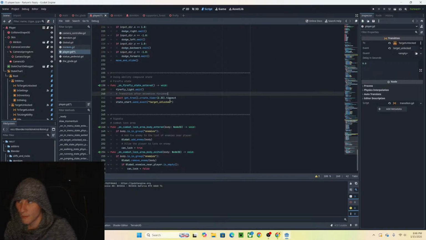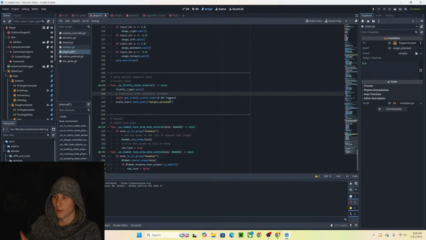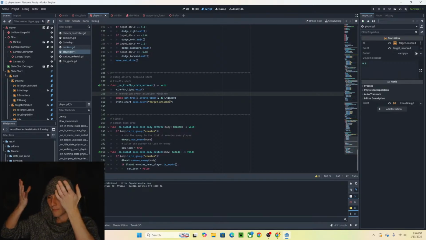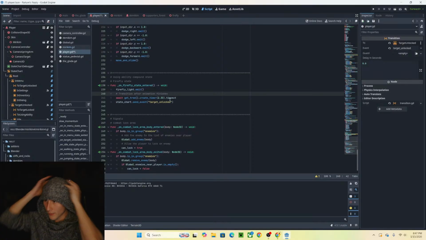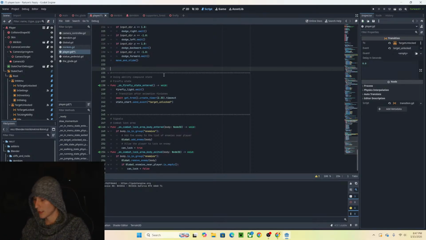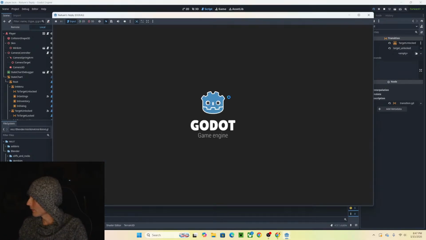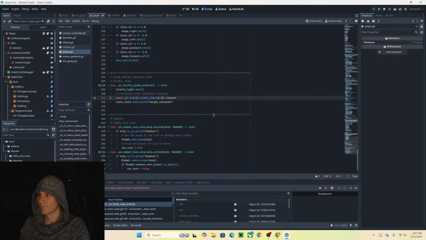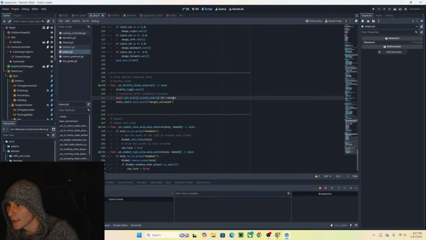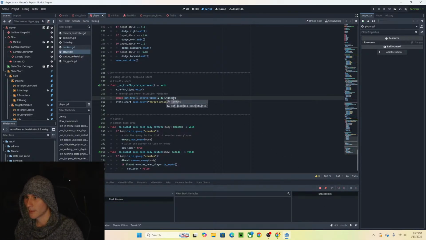Okay, so now when I press C, it should show the light, and then after the animation finishes, it should go back to allowing us to move around and do everything. Let's try it out. Did that work? Okay, so press C. Oh. What happened? Oh, I spelled timeout wrong. There we go.